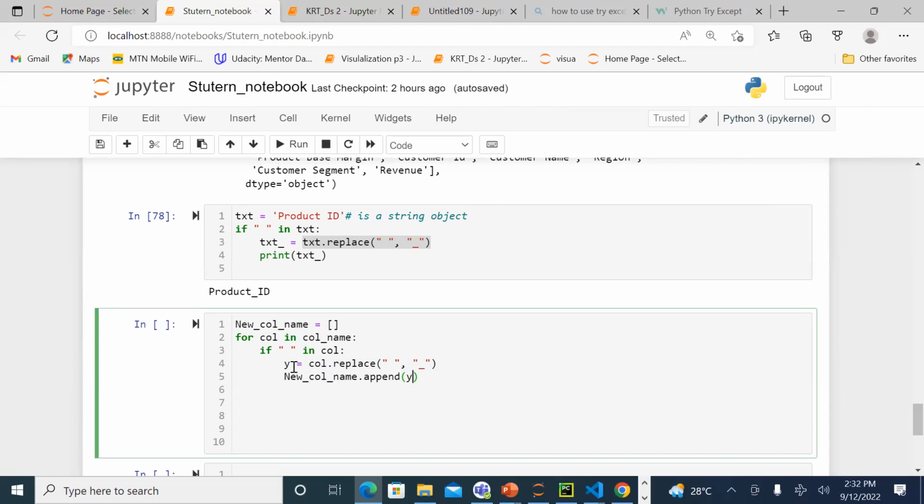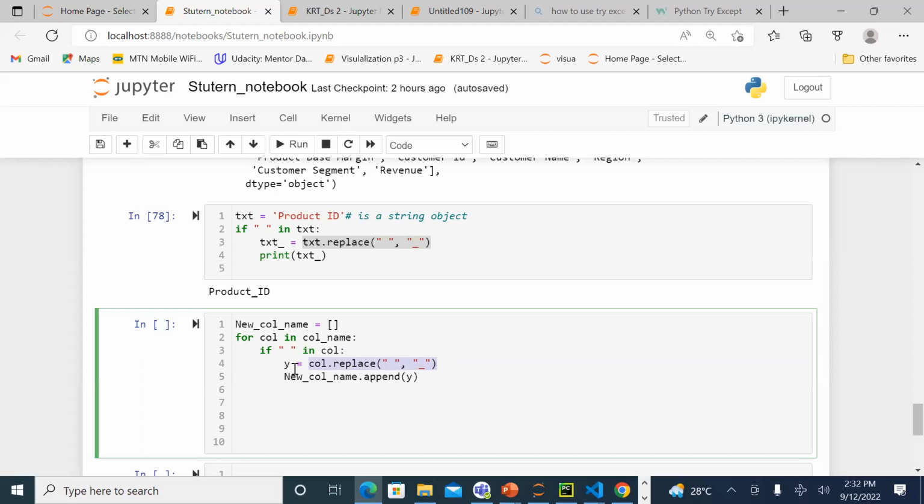But I want to set this to a new variable, because these changes that I'm doing here, I am now attaching it to another variable, so that when I call this, y will be the new changes that I've done.